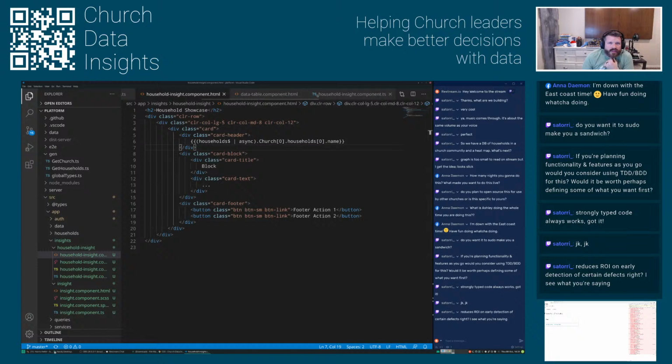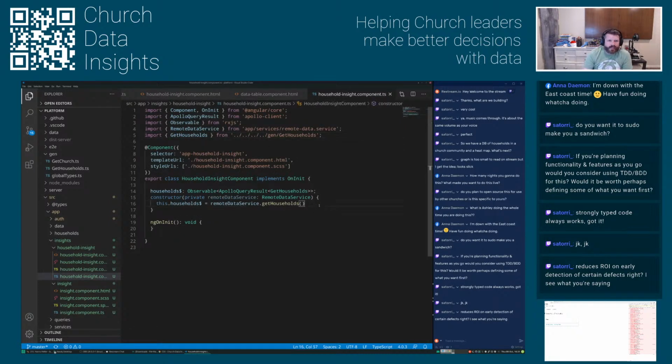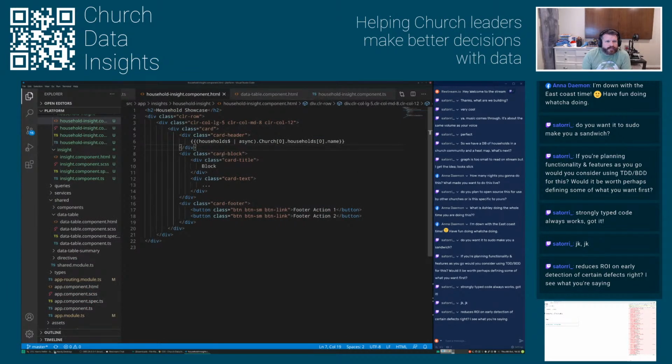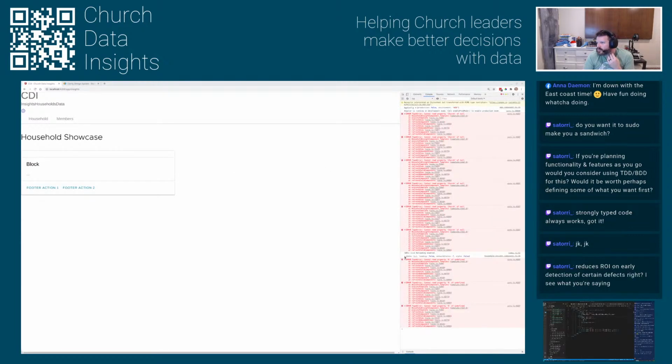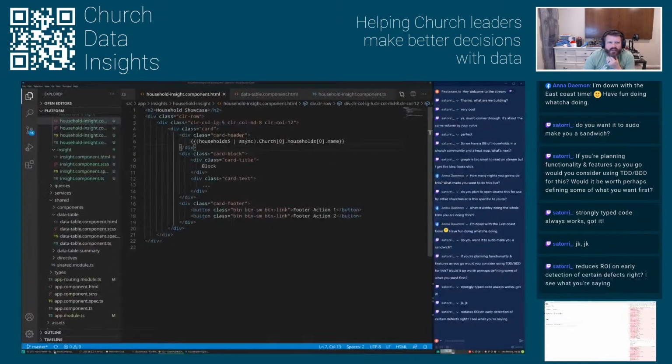Cannot read property church. No. Oh, yeah, you have a data.